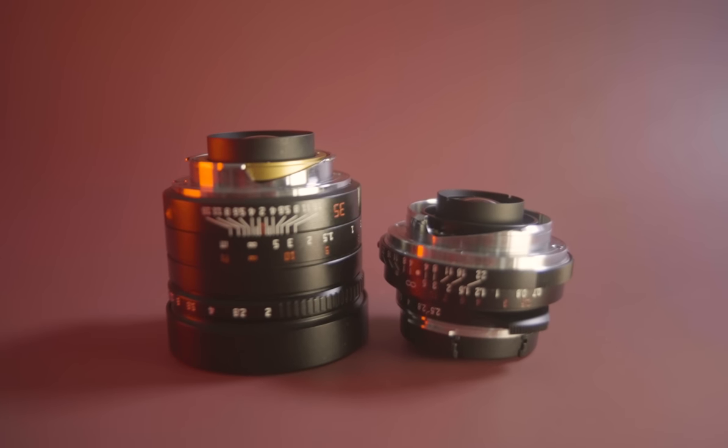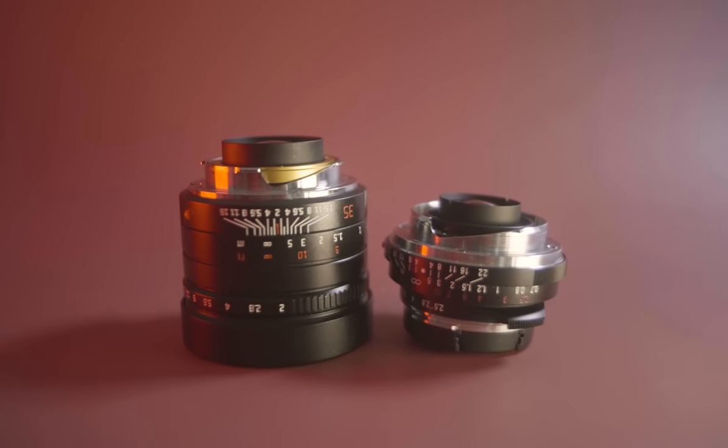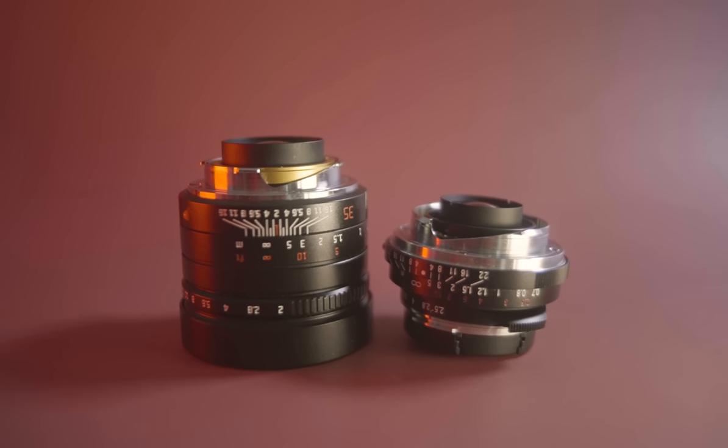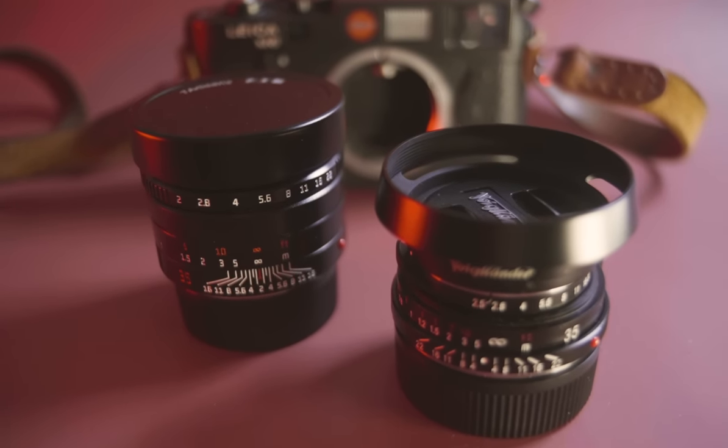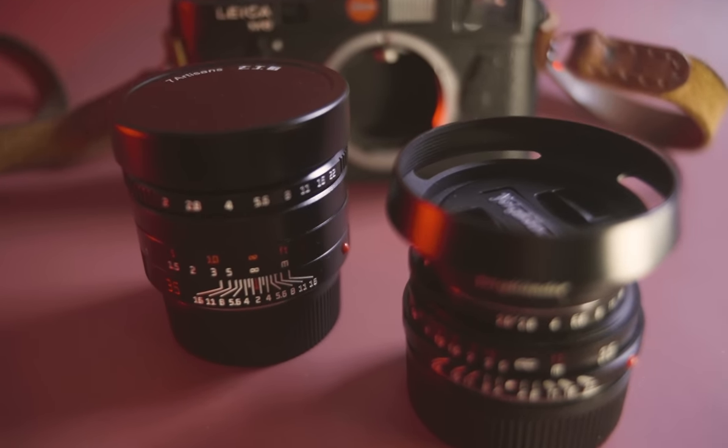The biggest difference I see is mostly in the physical size of the lens. It's almost twice the length of the Voigtlander without the lens hood. But with the lens hood, it's a different story. When looking through the viewfinder with the 7Artisans lens attached, the lens does happen to block the lower right-hand corner, unlike the Color-Skopar, even with the lens hood on. At the end of the day, it doesn't really hinder my shooting experience, but it's there.